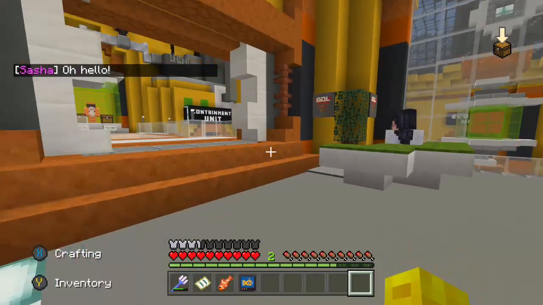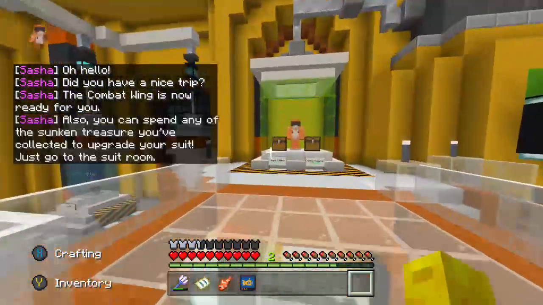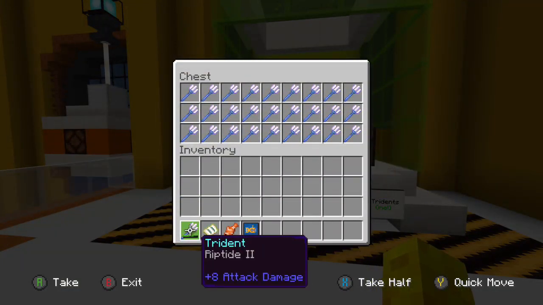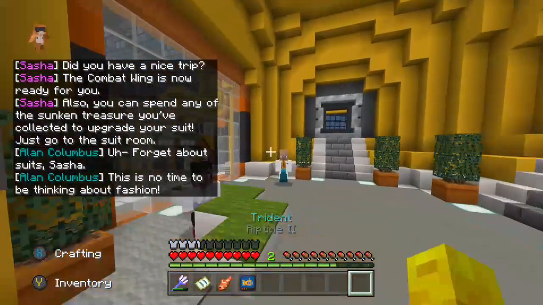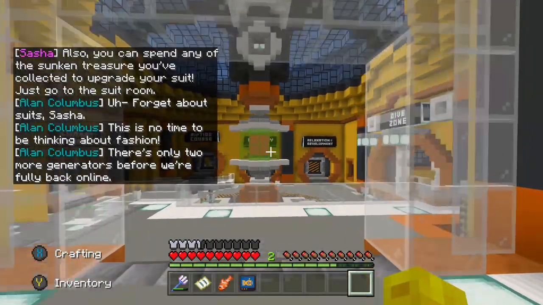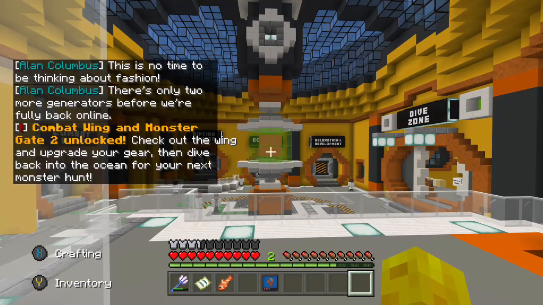Oh, hello! Did you have a nice trip? The combat wing is now ready for you. So nice. Also, you can spend any of the sunken treasure you've collected to upgrade your suit. Just go to the suit room. But forget about suits, Sasha. This is no time to be thinking about fashion. There's only two more generators before we're fully back online. You say something?